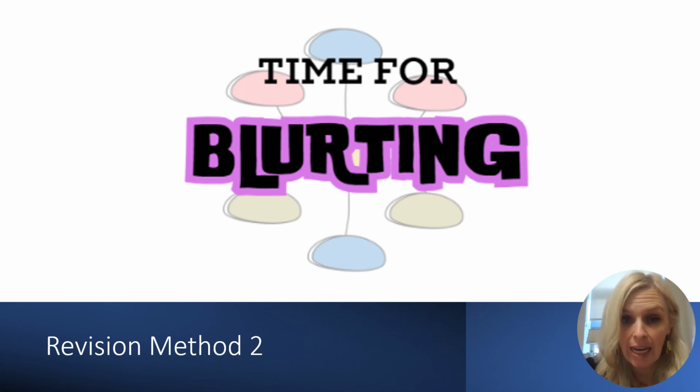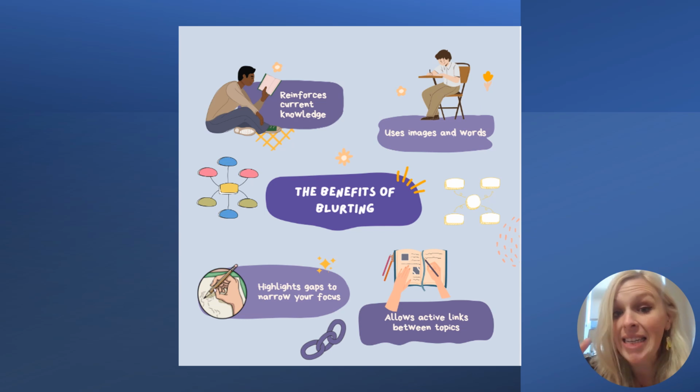That is blurting. I'm going to take you through how you can use it in your lessons and help embed it as a good method for our students, and all the different ways you can adapt it for your teaching. Blurting can be a fantastic method of revision for our students, not only because it's quite visual, but it builds confidence quite quickly once they've gotten started.